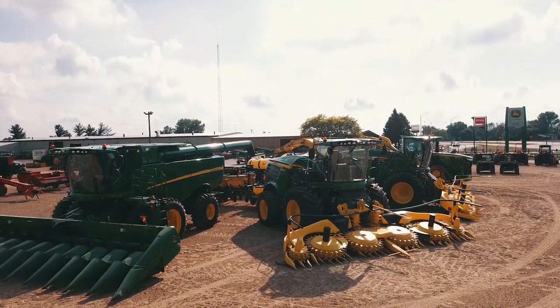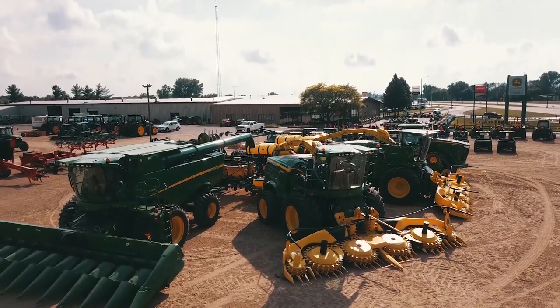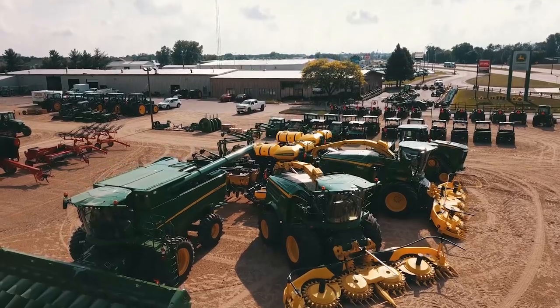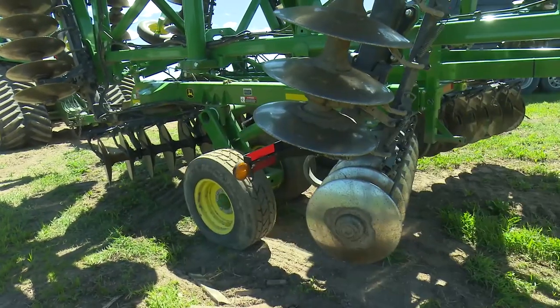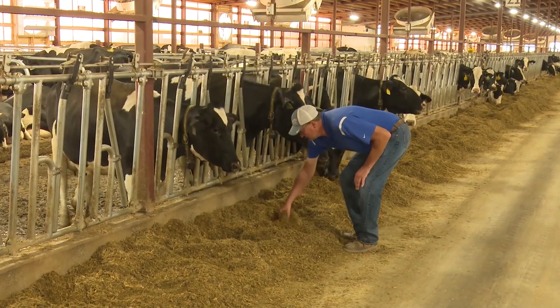Machinery Pete says it's those challenges that can create opportunities if you're in the position to buy. To me, it's an opportunity area. All you have to do is look at our website — there's quite a few self-propelled choppers available. And when they show up at auction, it's a great opportunity if you're able. For both Dorwin and Scheps, it's about adding efficiency while trimming costs where they can, helping them weather the uncertainties of agriculture so far in 2018.